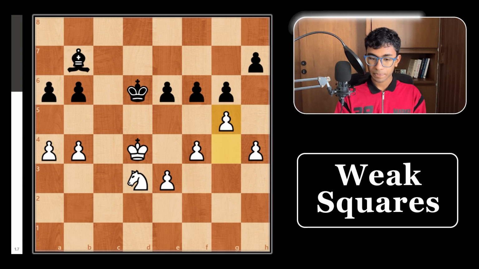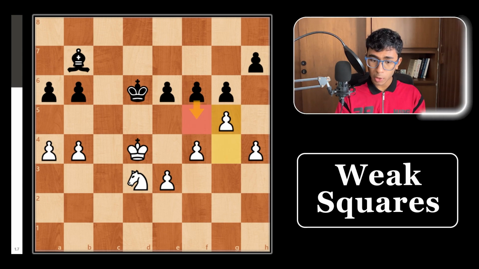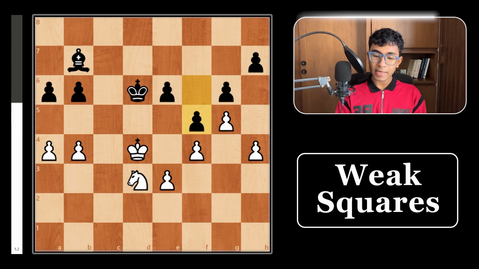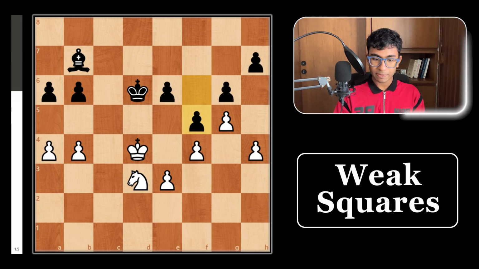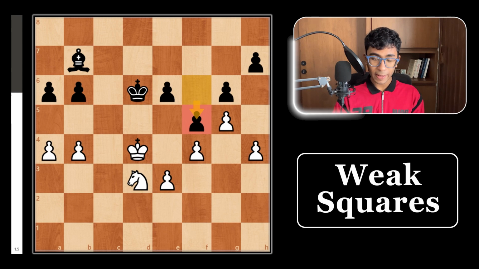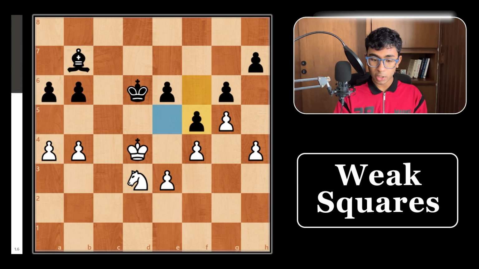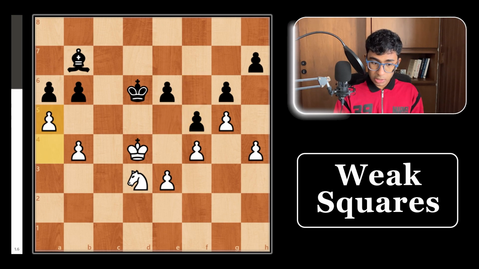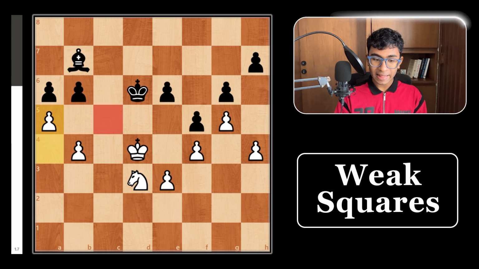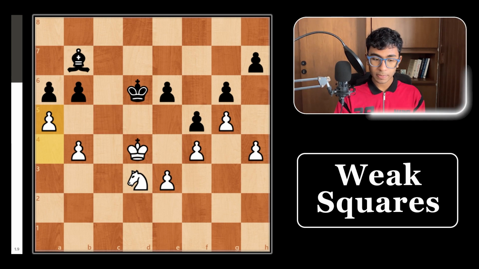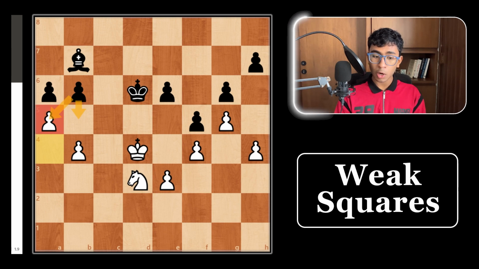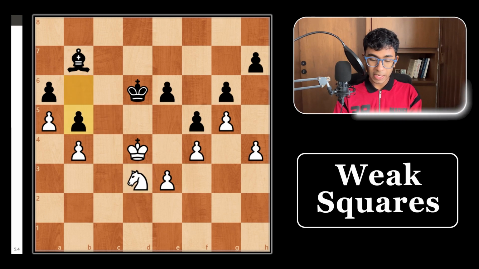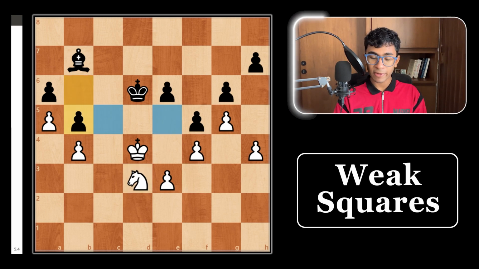White played the move g5. And here black has two options, either to push the pawn or to take the pawn, because or else white is simply going to capture this pawn. It doesn't matter. In the game black pushed the pawn, but now you see when black pushed the pawn to f5, the e5 square is a very weak square because it cannot be protected by the f6 or d6 pawn. So here white even played the move a5, realizing that the c5 square can also become a weak square. Once again black has two options, to either capture the pawn or to push the pawn. Black pushed the pawn, but now white simply put the knight on c5, because now there are two weak squares in the position, which are c5 and e5.